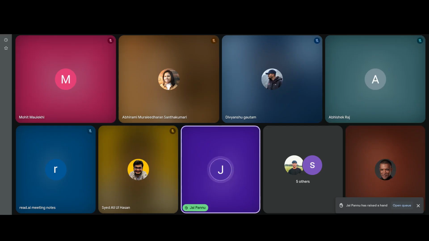Hello everyone. So today I'll be presenting the architectural flow of the plugin as suggested by my mentor. Everyone is aware how plugins are working, but before that I'll quickly wrap up what I did this bi-weekly. So let me share my screen.